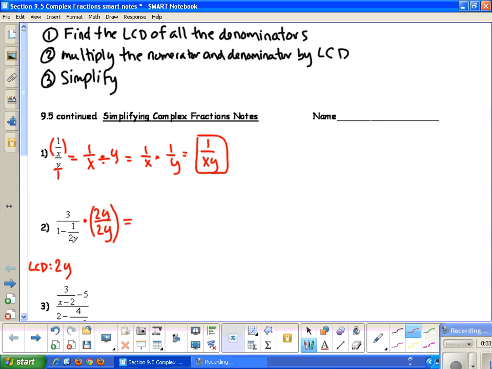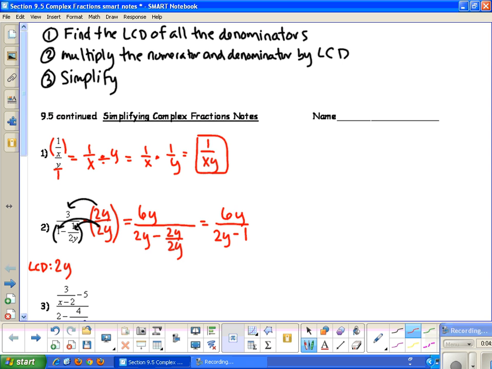Now, when I do this, I'm going to take that and multiply this first, so I get 6y here. And then I'm going to take this 2y and I have to multiply it by each of these terms. So 2y times the 1 and then 2y times this term here. So I have in my denominator 2y minus, and this would be 2y over 2y. So now I can simplify 2y over 2y. I know is really equal to 1. So I get 6y over 2y minus 1.